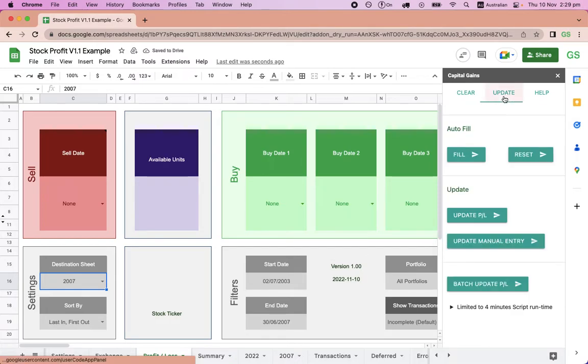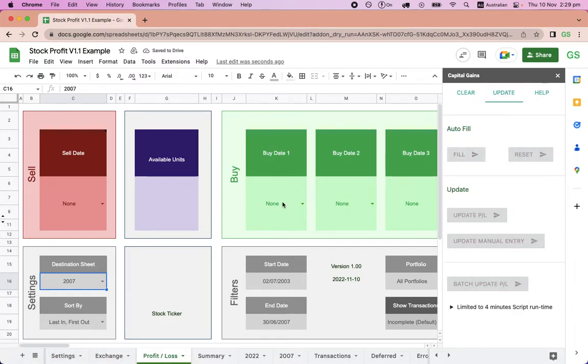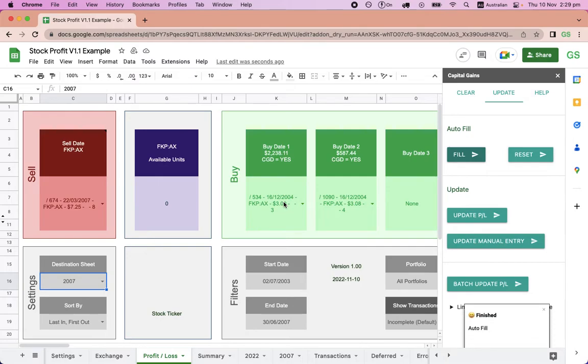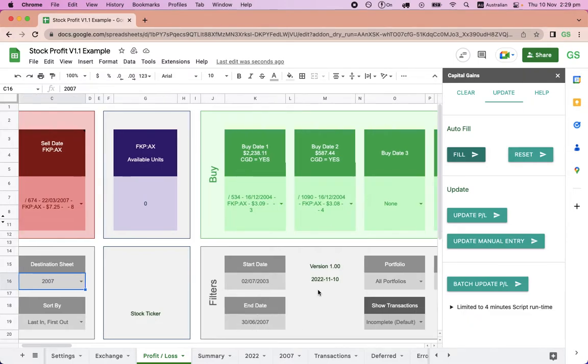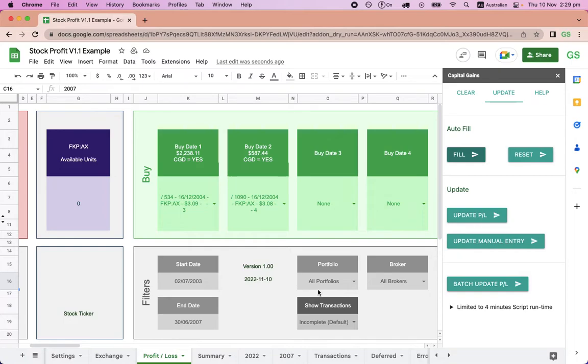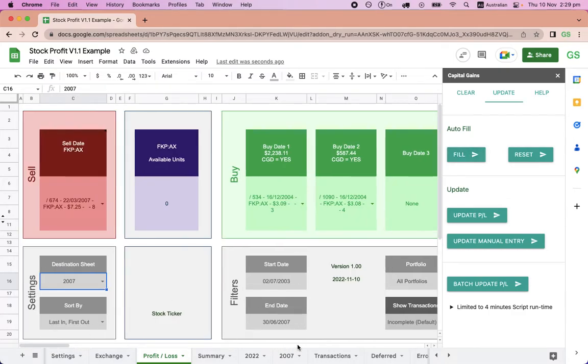We can go to update and autofill the transactions. So we've picked 2007, so all these transactions are before this date. And we can click on update profit and loss, which will populate this sheet.